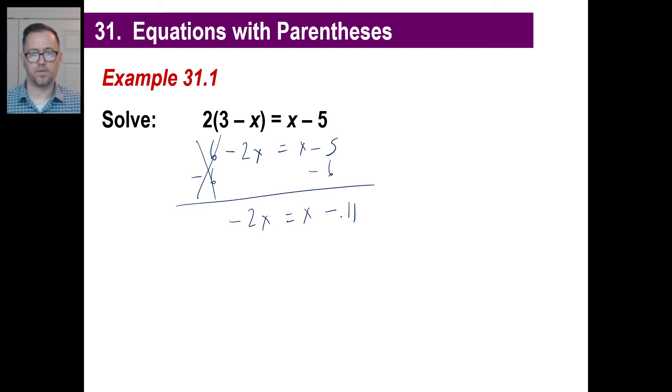You can get rid of the x's first, or you can move the x's over. You can get rid of the six, whatever you want to do. Let's just go ahead and get rid of the six. I'll subtract the six there, and of course, I subtract it there as well. So we have a negative two x there, and we have an x that follows, and then negative five minus six is negative eleven. On the right side, we're going to have to get rid of that x. We don't want it there, so we're going to subtract the x. Negative two x minus a one x gives us negative three x, and we know what to divide by now. To solve for this, we just divide by negative three, and then a negative eleven divided by negative three, and negative divided by a negative is a positive, so you can just leave it eleven over three.